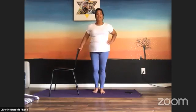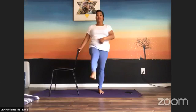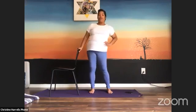Good. Staying on that same side, we'll take the right leg out, the same thing that we did on the floor, but now it's this balancing stance. So here, what I want you to do is point the toe, hip in line with the knee, knee in line with the ankle, and all you're going to do is lift, short pulses, okay? We're not doing it fast, just lift, pull the navel in, lift, lift, lift, good, seven, six, five, four, three, two, one, bring it in, beautiful, and shake it all out, move the hips if you need to. This all is strengthening the hips, the thighs, the core muscles.